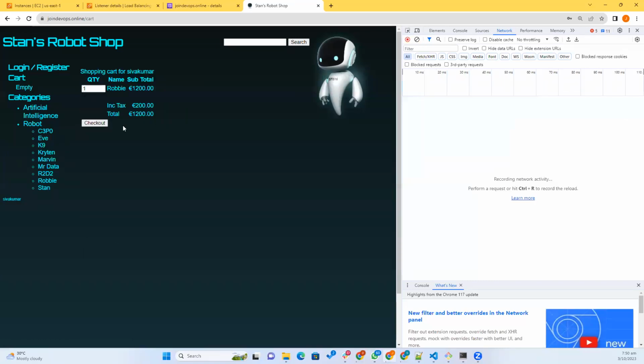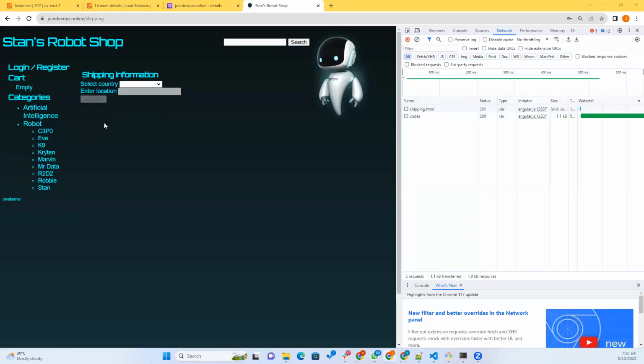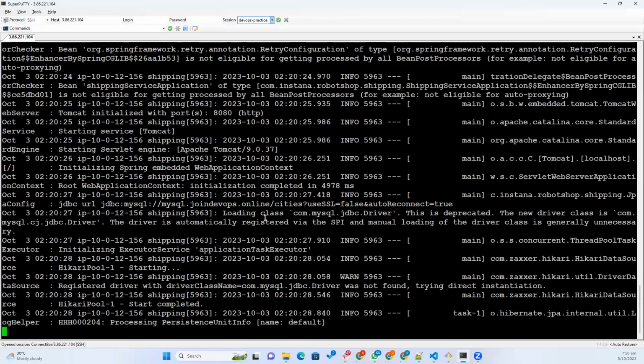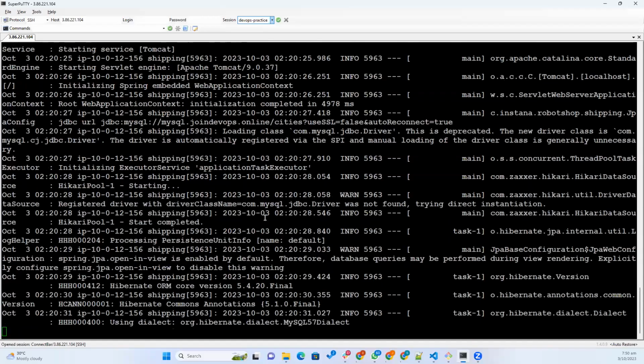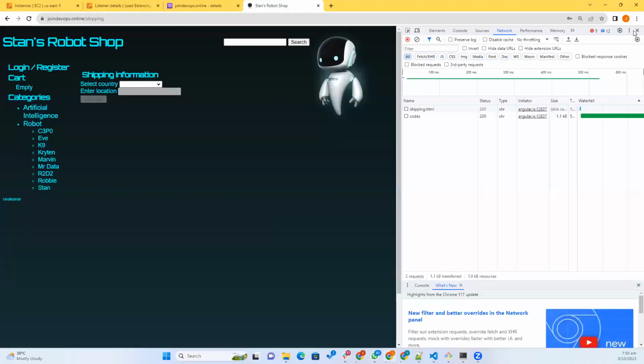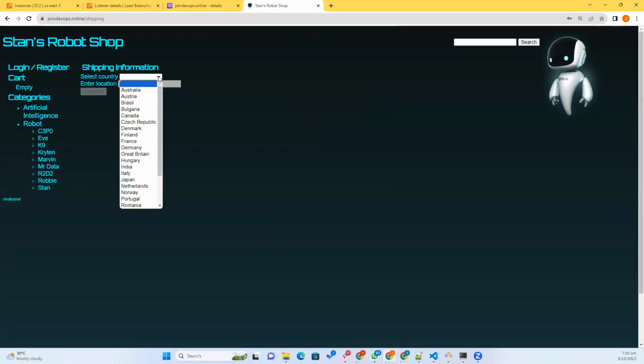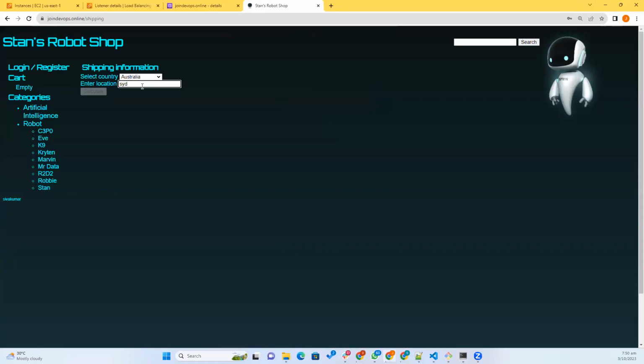Cart, checkout. Now you can see. Okay, so it was just taking some time to fetch the data. That's it. Okay, shipping is done. Now RabbitMQ.